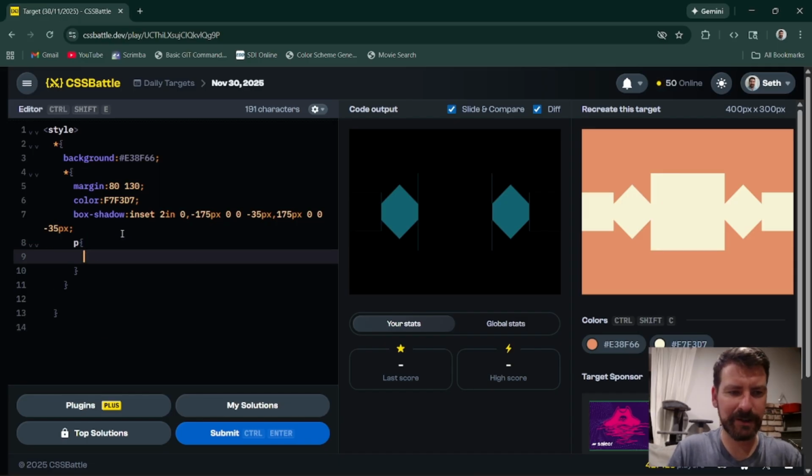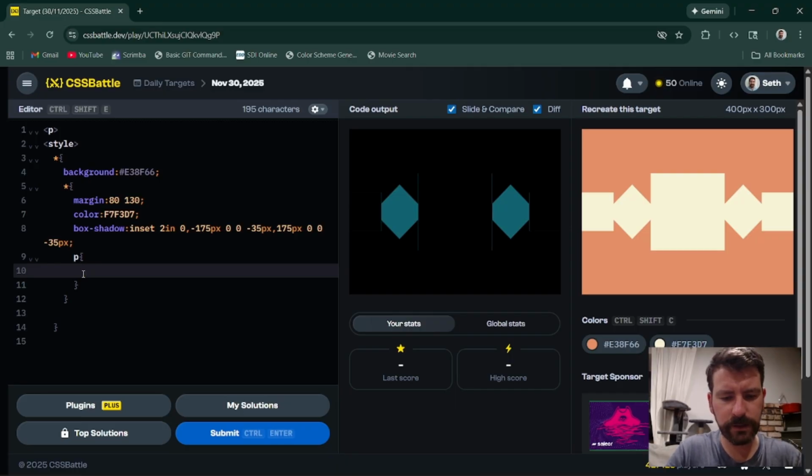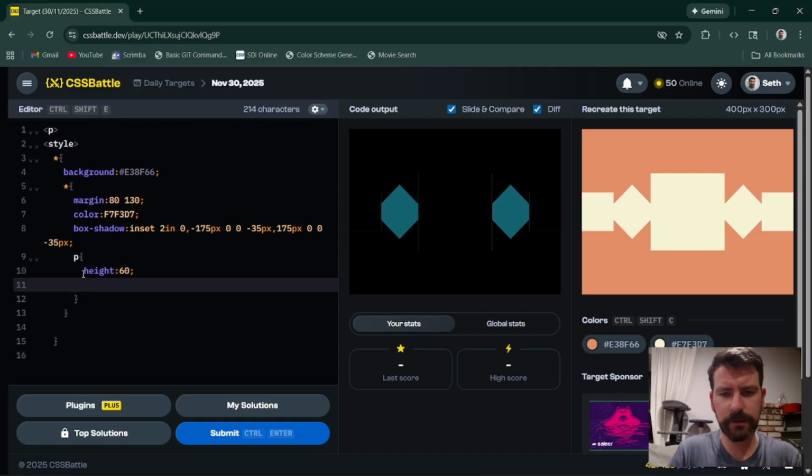Now we need a paragraph tag. And let's put it up in our DOM here. And let's give it a height. What's the height? So I'm not sure what the height is. Let's go 60. And then let's give it an outline so I can see it.